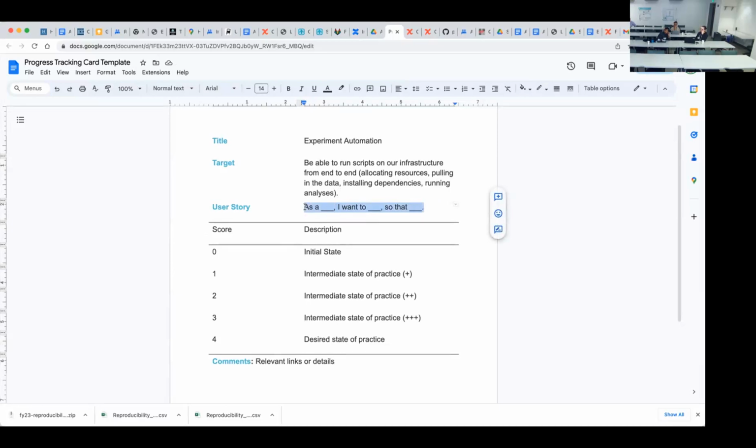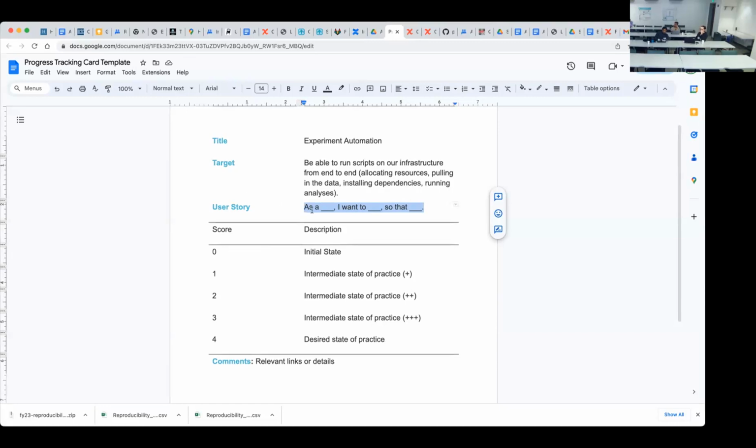I'm hearing a lot of fun things here. Why do we care? I'm sensing there are actually multiple reasons why we want this. Can anyone name some? We're going to phrase this as a user story: as a blank, I want blank, so that blank. You mentioned reproducing a paper, for example. Who would be doing this? Why is it important to them?